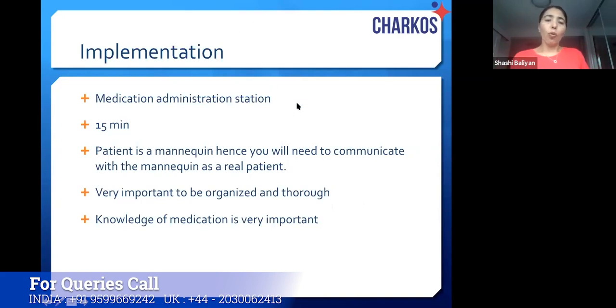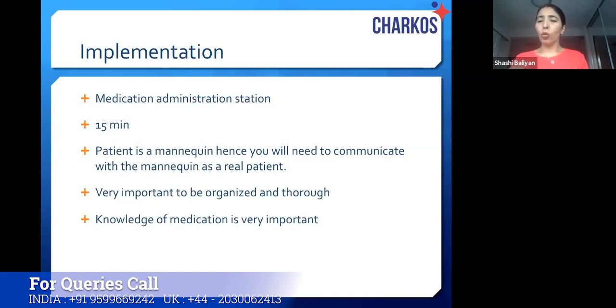Okay, yeah, so just moving ahead. So we know now what to check when we are doing an implementation station. So we carry on going through all of this in a systematic way. If we come across anything where I feel that, okay, this paracetamol dose is not correct, then I'll say that, okay, the dose is not correct. It is an invalid prescription. So I cannot give this prescription.